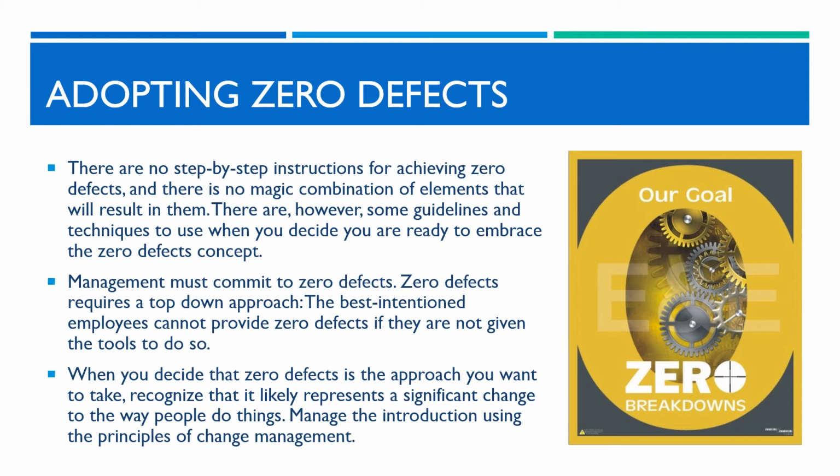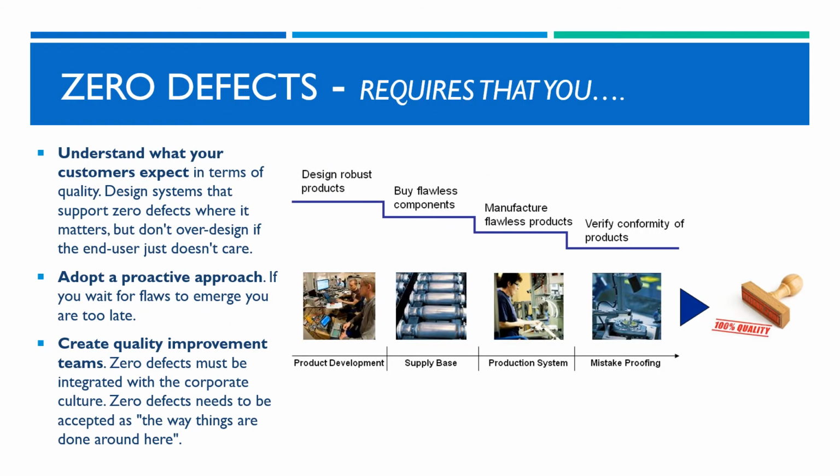When you decide that zero defects is the approach you want to take, recognize that it likely represents a significant change to the way people do things. Manage the introduction using the principles of change management. To learn more about zero defects, download the article in the references. Zero defects requires that you understand what your customers expect in terms of quality. Design systems that support zero defects where it matters, but don't over-design if the end user just doesn't care.